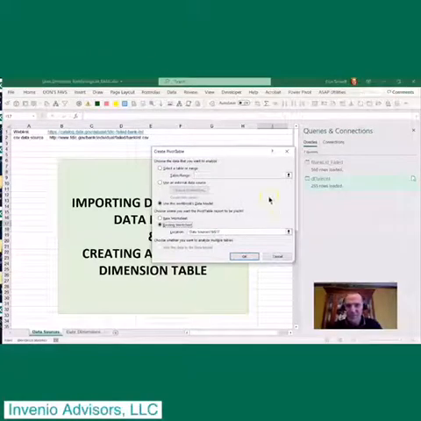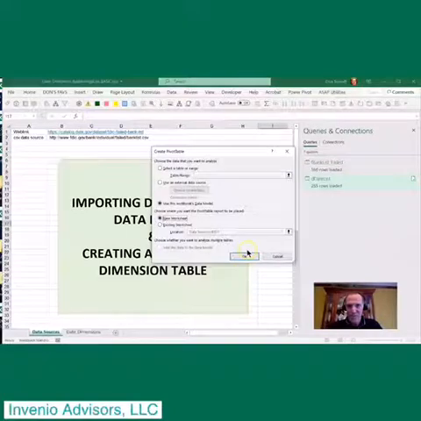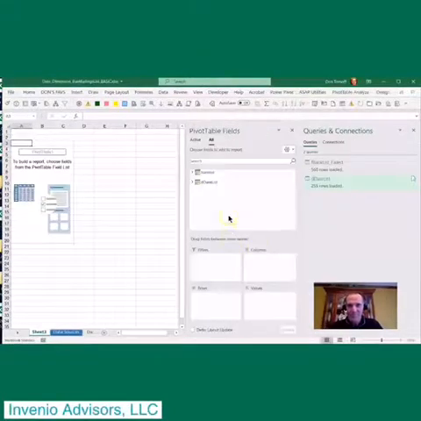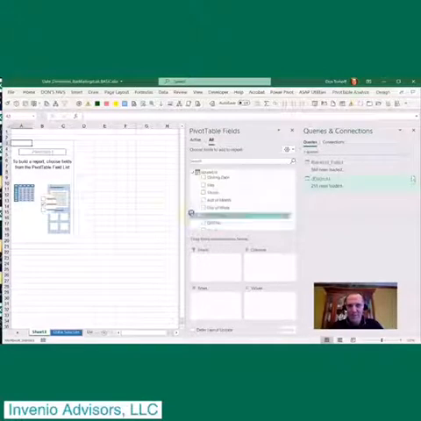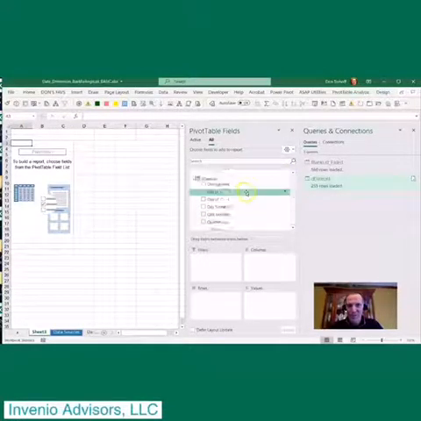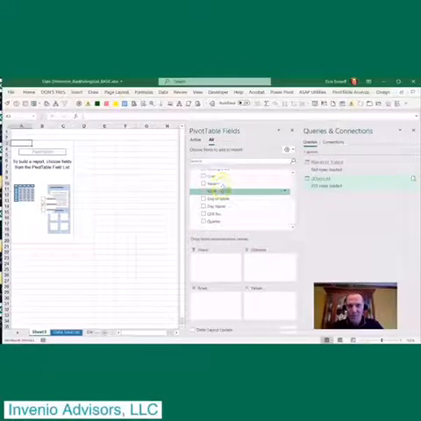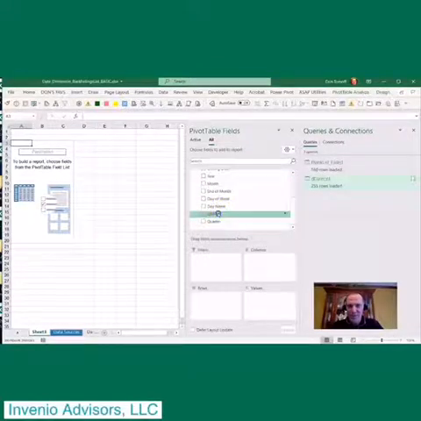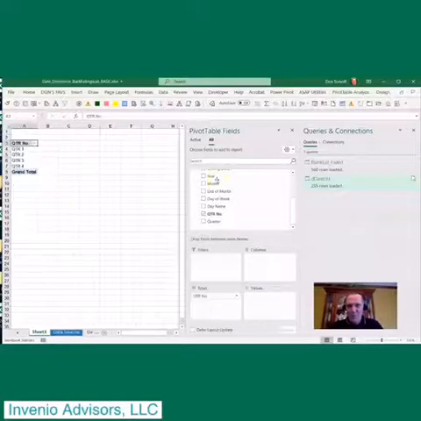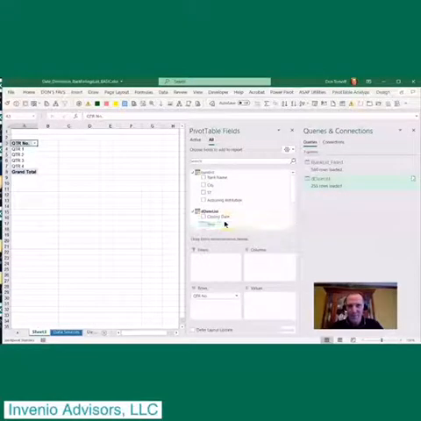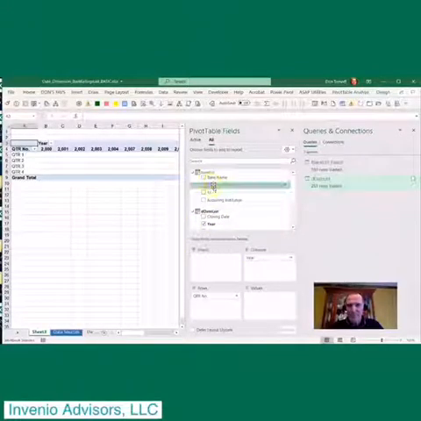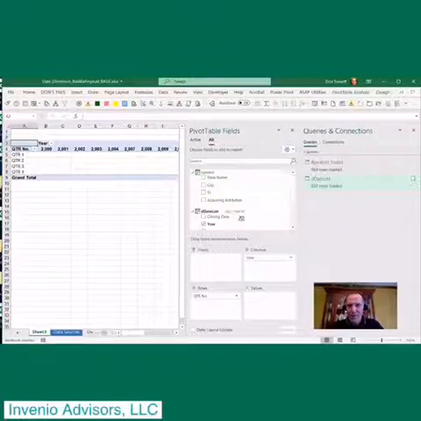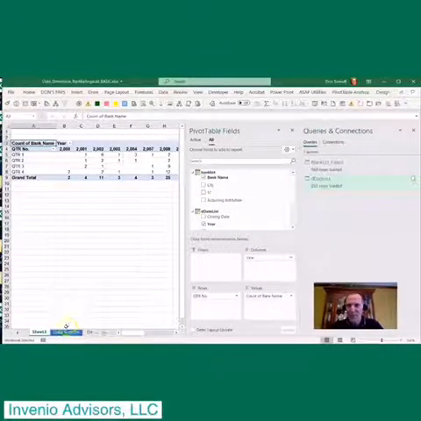Okay, so now I can just create a pivot table. Alt-NV. I want to use this workbook's data model, and I want it in a new worksheet. And I have my two tables, and they're connected. So what do I want to see? Let's say that I want the quarter number by row. I want the years across the top. And I want the bank name so that it gives me a count.